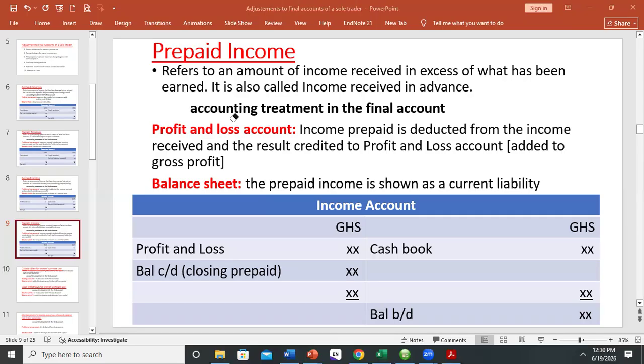Another example I can give to sort this out is if right now your father gives you 500 cedis, okay, and he says, keep it for me, maybe because you wash his car, right? So he says, when you wash my car, you take it. If you haven't washed the car, can you say that money is yours? No. So until you perform the service or provide a product, that money is not yours, it's for your father. So in your books, you cannot recognize that as your asset. It is a liability. It is seen as you are owing your father 500 cedis until you wash his car. You get the point?